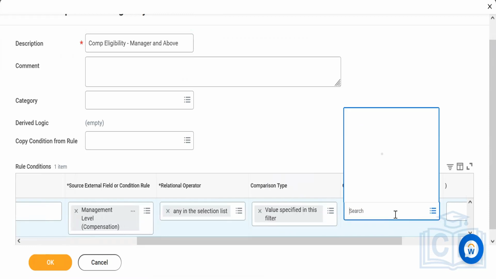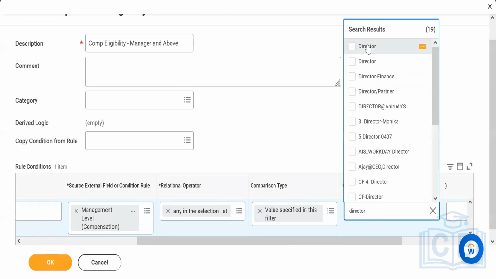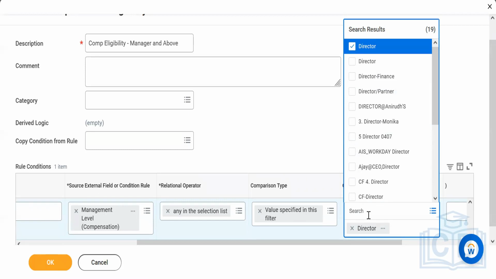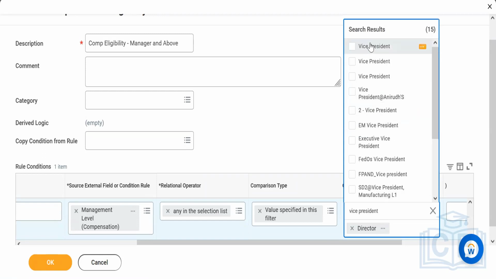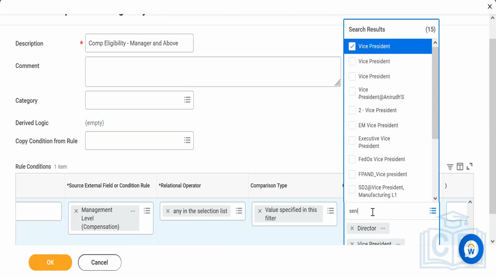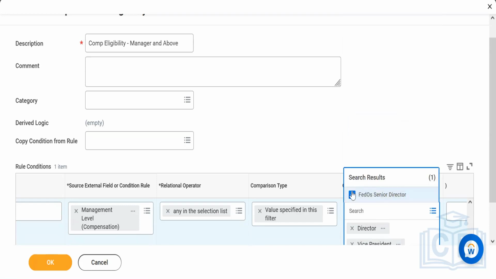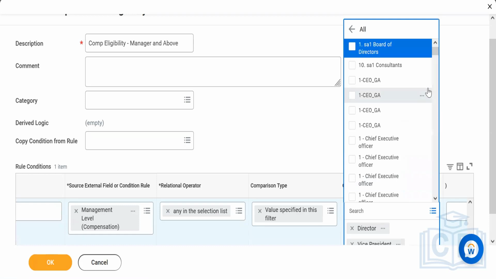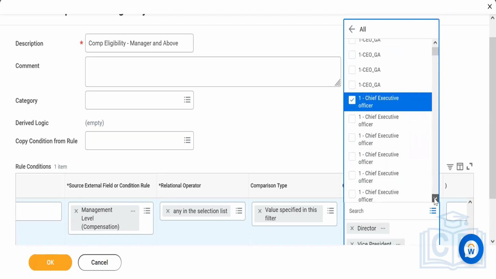I wanted to have above manager, right? You can take director, vice president, senior director. You can also go from the list, CEO of the company.